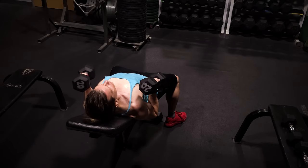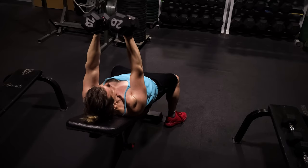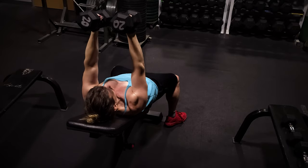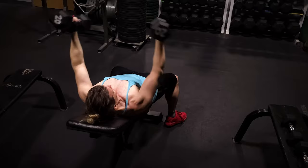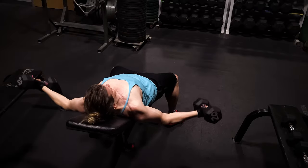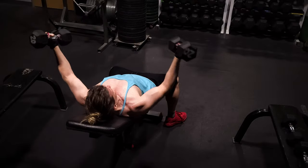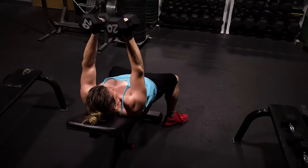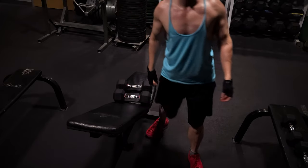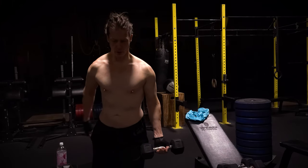These are just basic incline flies. Notice that I arch my back a little bit — it's actually good to arch your back when doing any kind of bench exercise. Also notice I'm not using much weight; in fact, these are just 20s. You don't really need a lot for these accessory movements. The important thing is that you feel the contraction and get the form exactly right — those are the two most important things for developing your fitness program.